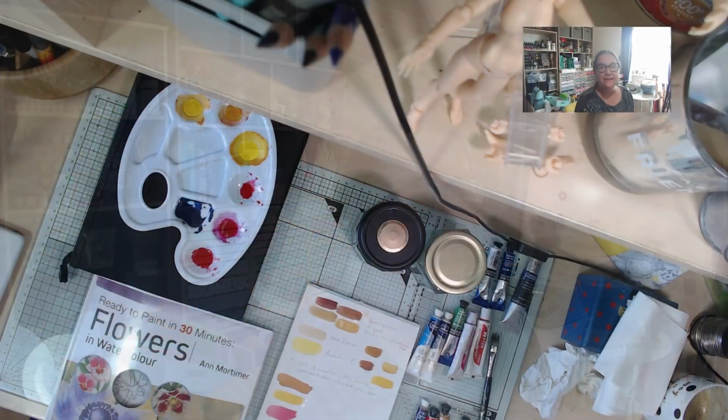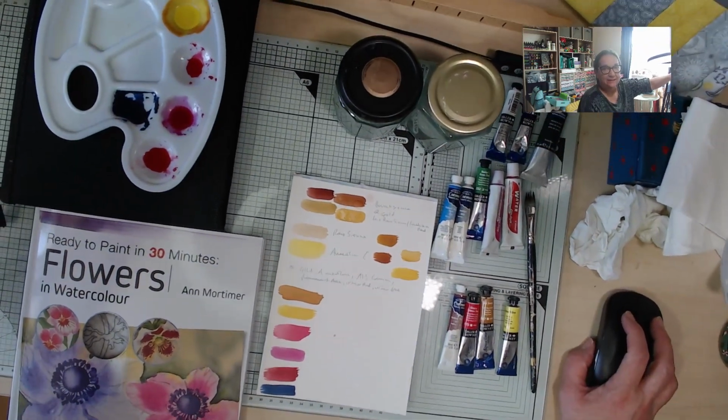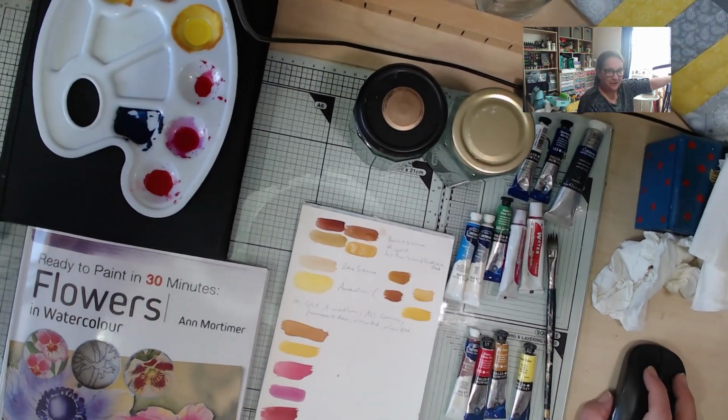While I was having a good old tidy up in my room the other day, I came across this brilliant book that I bought a little while back, probably before Christmas. Treated myself to it from work, and I haven't had a go with it yet. So I thought, right, today's the day. So I'll take you to my desk. Oh, I've got the camera in a really stupid place. And I'll show you what I've got.